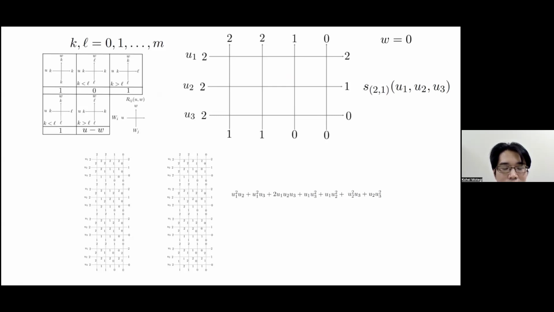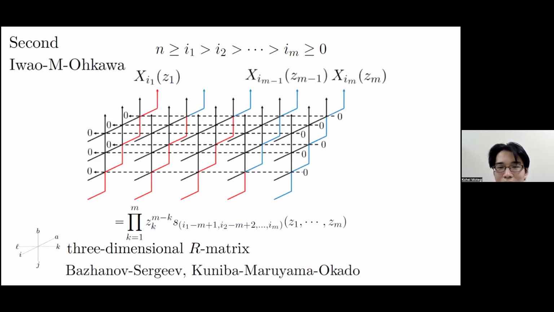Maybe I will be short of time, so I will first show an example of this second construction, I mean the three-dimensional realization of Schur polynomials. Here you can see xi1 z1, xi(m-1) z(m-1) and xim zn, and the subscripts actually count.